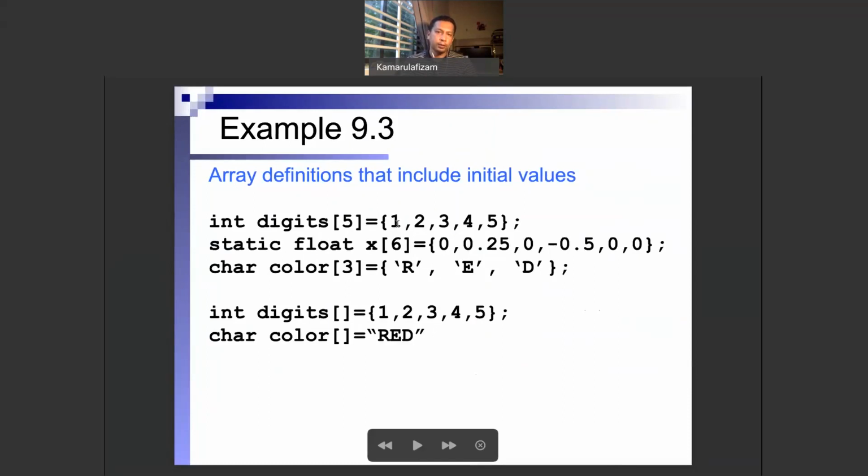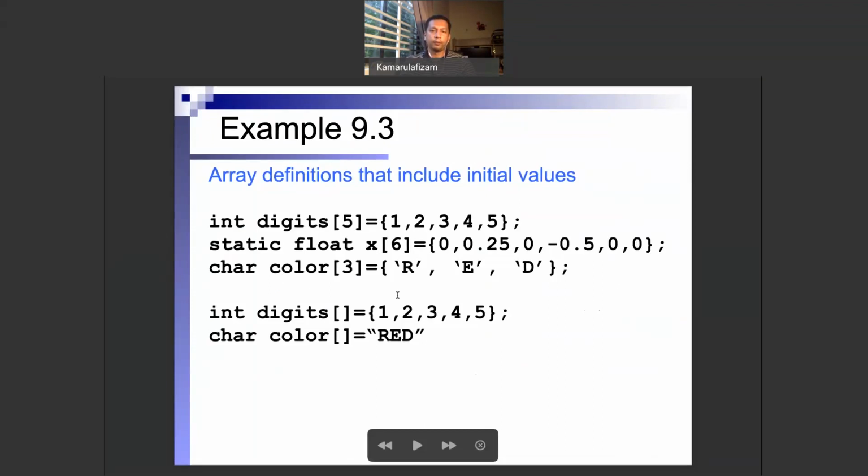This is the first, second, third, fourth, and fifth element. So the fourth element has the value 4. In this case, you have static float x with 6 elements in the brackets, separated by commas: first, second, third, fourth, fifth, and sixth. The sixth element of this x is 0. The same goes for char, and for the other types.